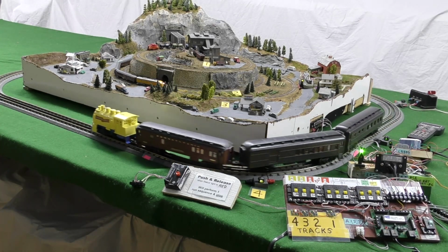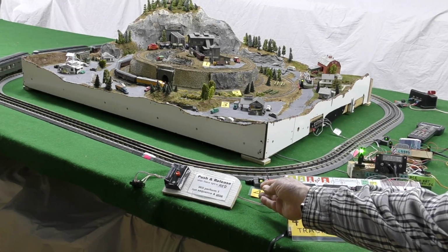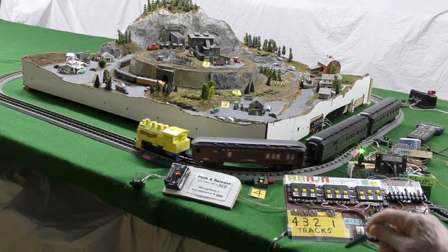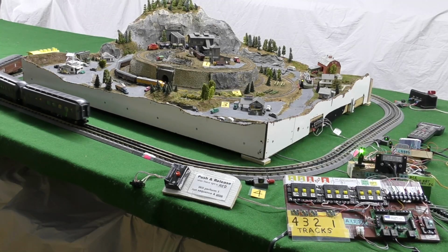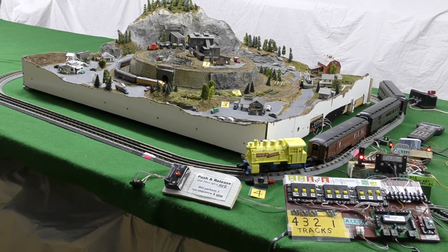Now our DCC-operated relay closed. We're using an Azatrax relay, and you can see the light came on in the stop block, which indicates we're putting power into the stop block via the relay. And we're using a blinking light for that. I should say we programmed the light to be blinking for that, just to show it's analog, but that could be a solid light. Now you can see the light went out in the stop block, so the next time that train comes into the stop block, it'll stop.